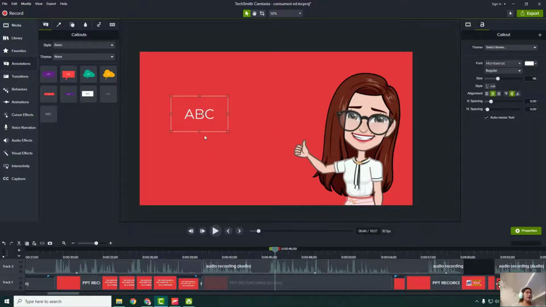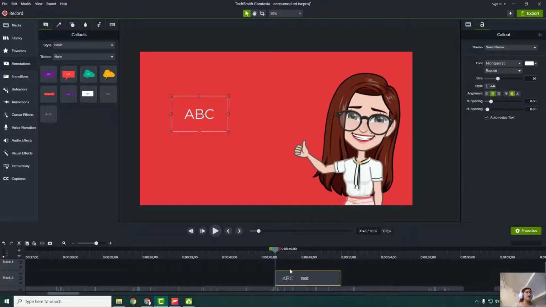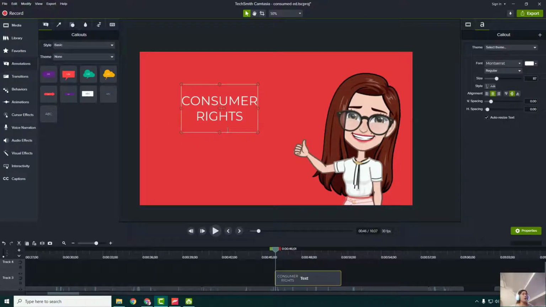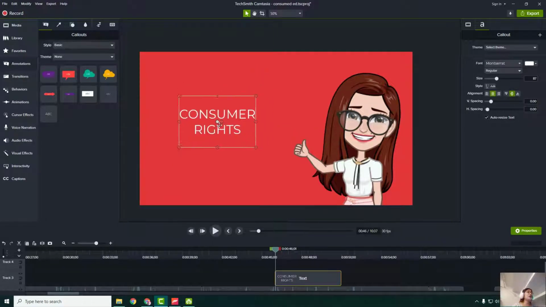As you apply the annotation, it will appear over the top of the video, since it is placed on the highest track. Next is to double click. Once you double click the annotation, you can then edit the text. You can also adjust the size using this handle, and you can click and drag to reposition the annotation.